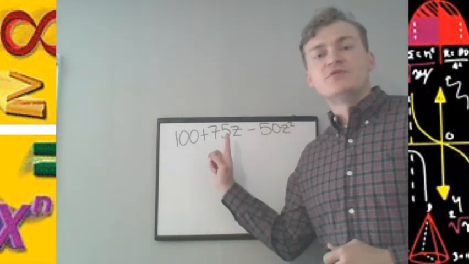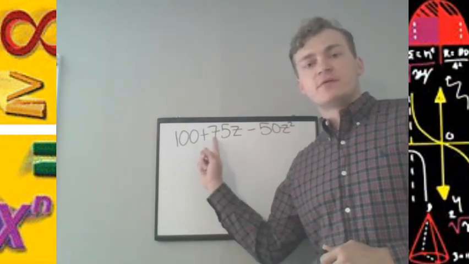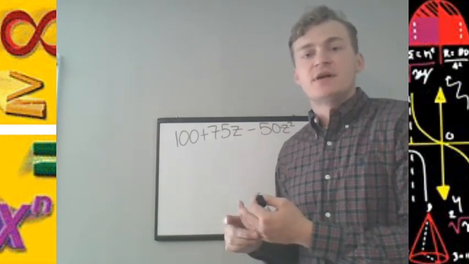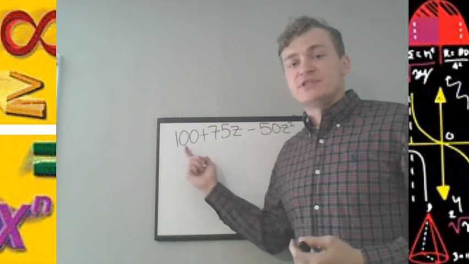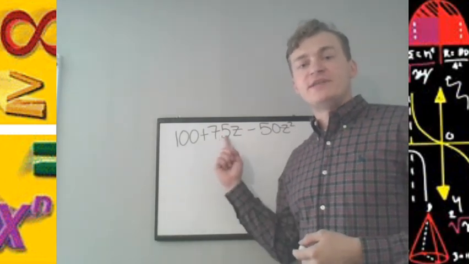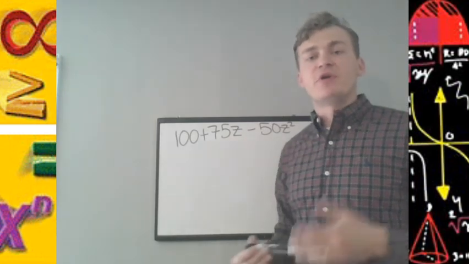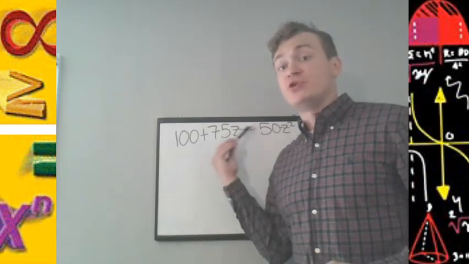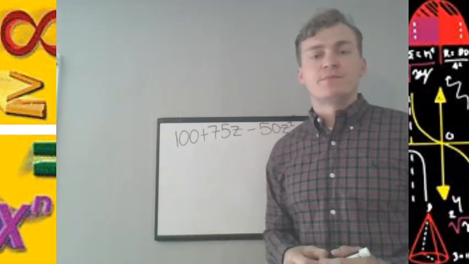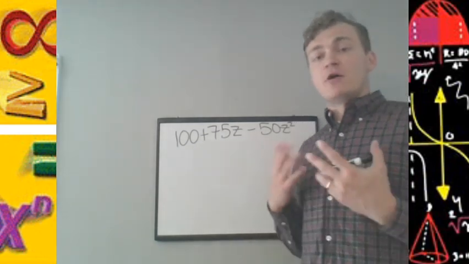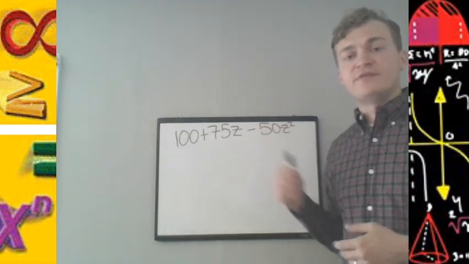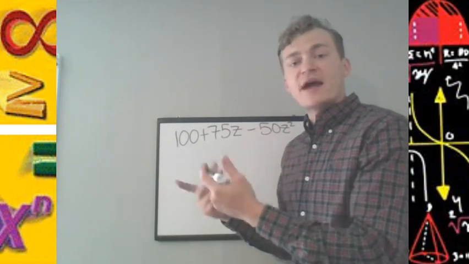When are these numbers useful to us in real life? I have 25 cents, so I have a quarter. I have 50 cents, I have 75 cents, or I have 100 cents, which is $1. So 25 can divide into each of these, because we just expressed that. 25 times 1, 25 times 2, 25 times 3, 25 times 4. And 25 is the largest such number that will divide into 100, 75, and 50. So I'm going to factor out 25.